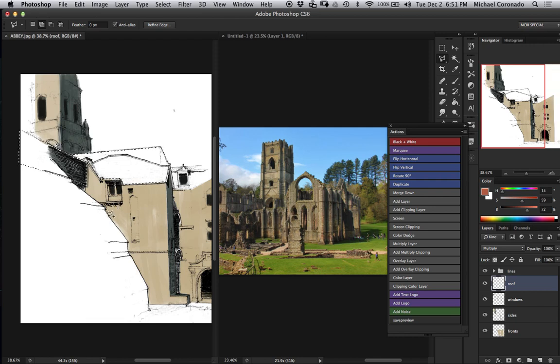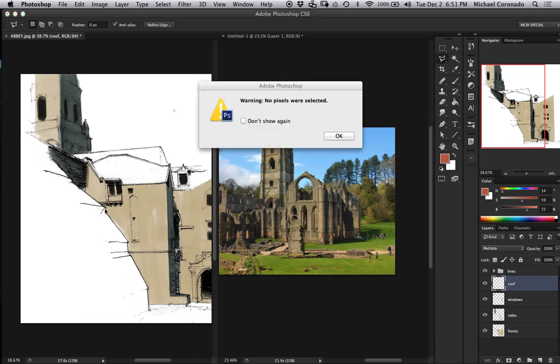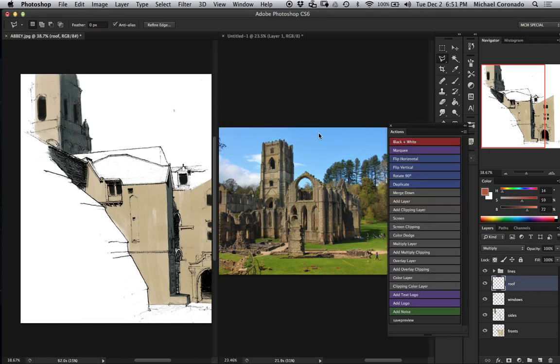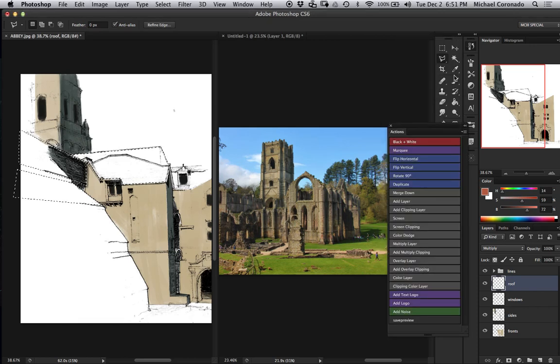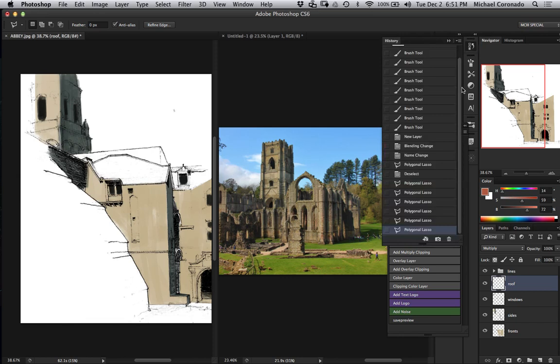And then let's just say this is roof. Perspective's off a bit, but go back.